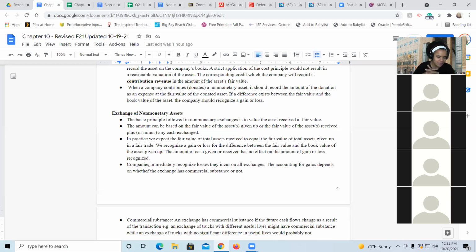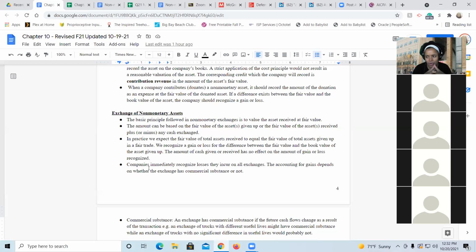So instead of just throwing the old car away, or giving it away, you go to the dealership and you say, I have this 2019 BMW that I want to trade in, and I want to be able to get a 2021 BMW in exchange. Then they will tell you how much that old BMW is worth. You probably would have looked at Carfax or something, to see if the number they're giving you is reasonable.